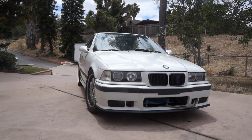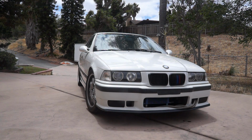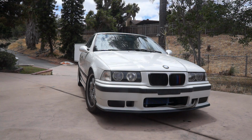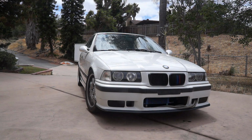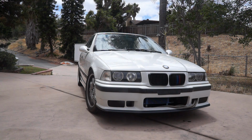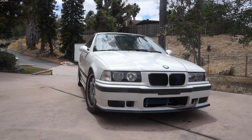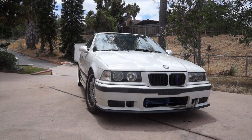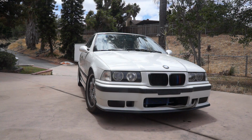What's going on, guys? So today we're going to be replacing engine mounts or motor mounts, whatever you want to call it. When I initially bought this car, it did have some excessive drivetrain vibration. It turned out to be a completely shot transmission mount, but replacing the trans mounts didn't fix the issue completely. It still got a little bit of vibration, and me running it at race legal, launching the car hard and shifting it even harder only made the problem worse. Go figure. So today we're going to be replacing the motor mounts.